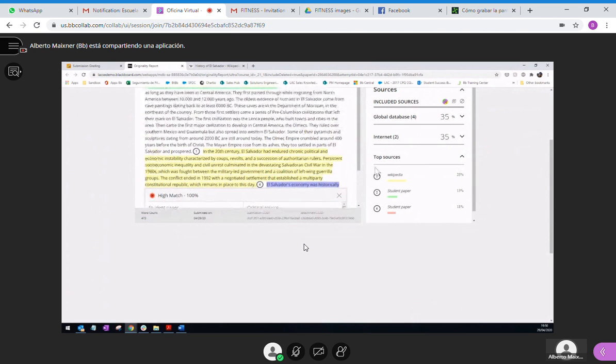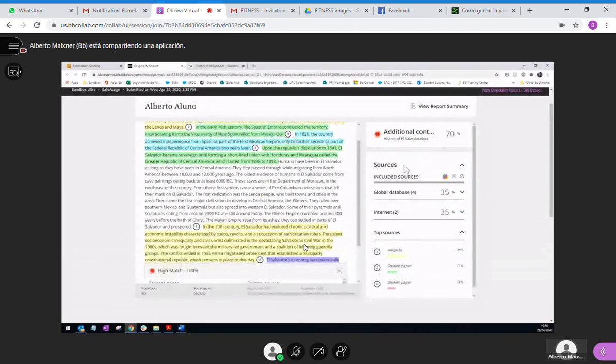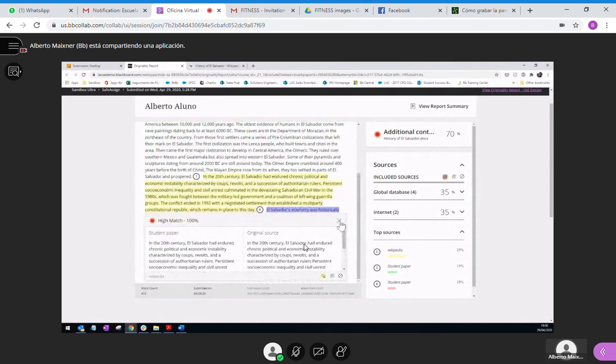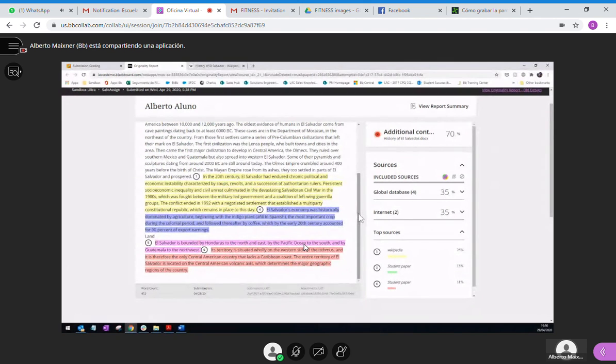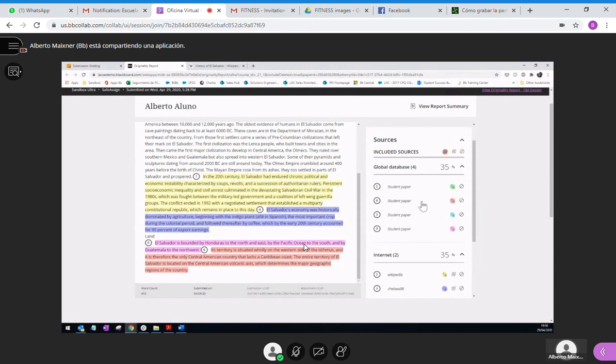And I can have that in mind and say to my student, okay, you did a good job, but there are some parts that need to be rewritten because we found similarities with some content on the internet. And SafeAssign gives you all that information. You can share it with the student or not. Again, this is an institutional policy that you can put in place as you please.